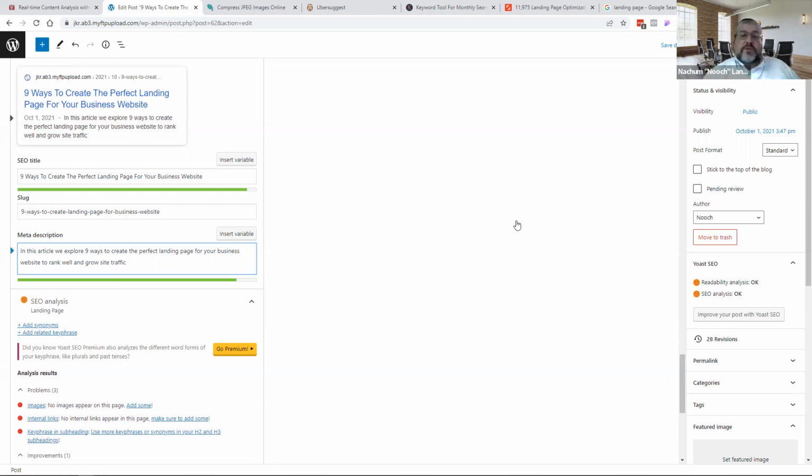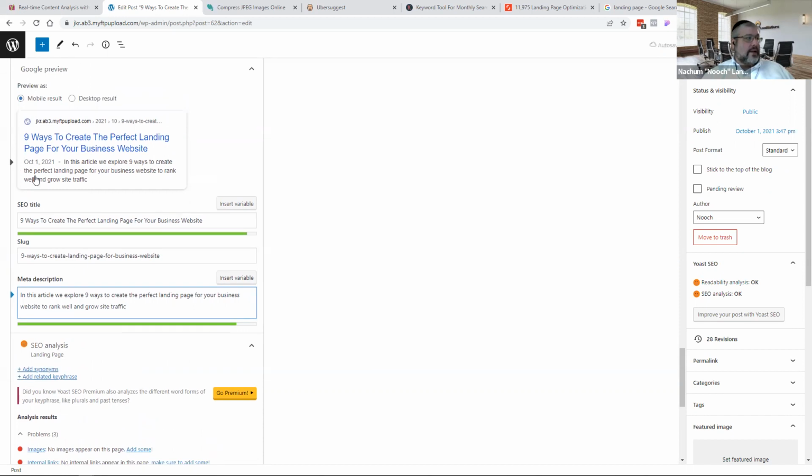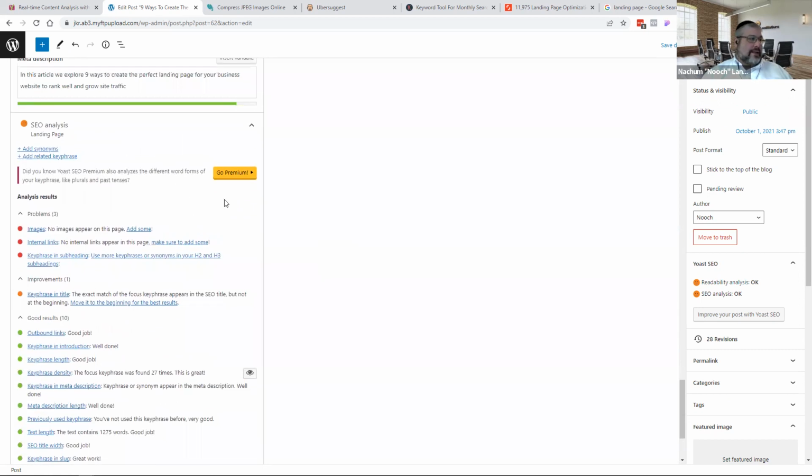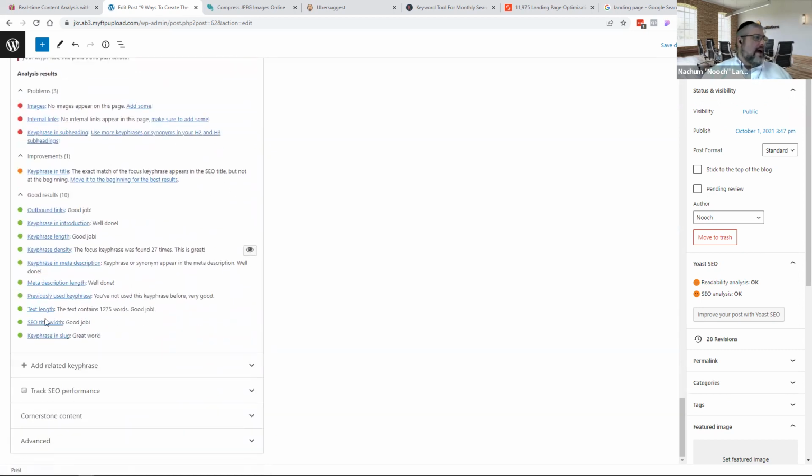This is a description of what this article is all about, okay? And this now shows you a preview of what it's going to look like in a search engine result page. So now, if I look at the SEO analysis, suddenly I have meta description length, well done. Key phrase in the meta description, well done, right?